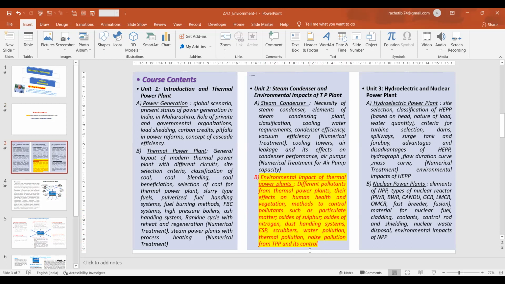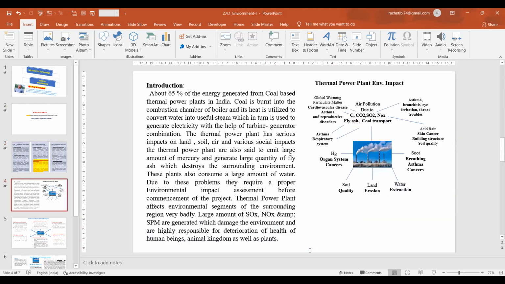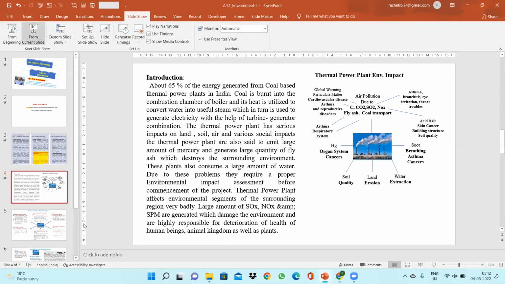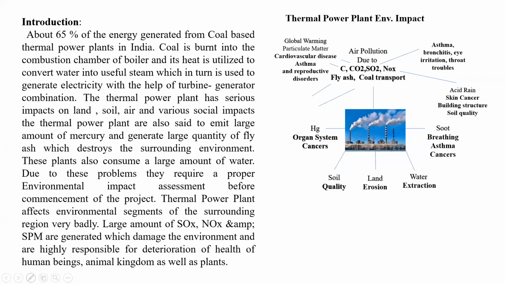This is a theoretical part, and I will go through it so you can understand easily. We'll start with the slideshow so that it is easy to explain.